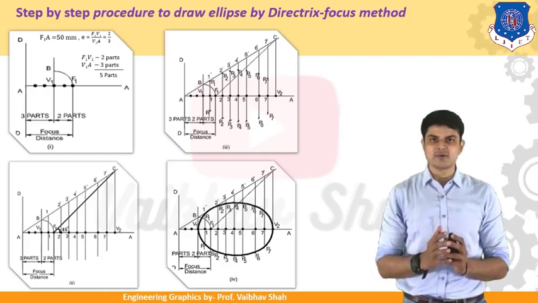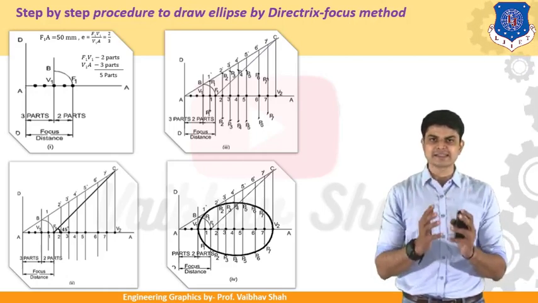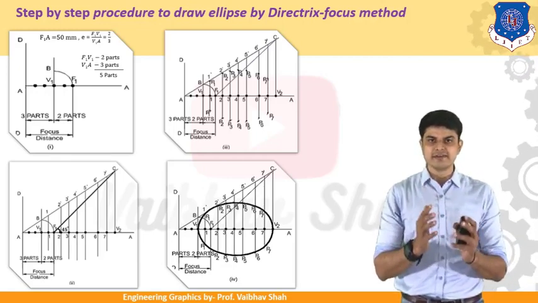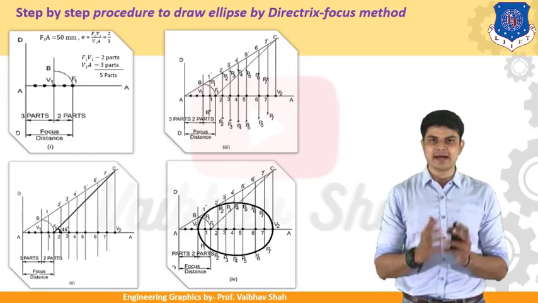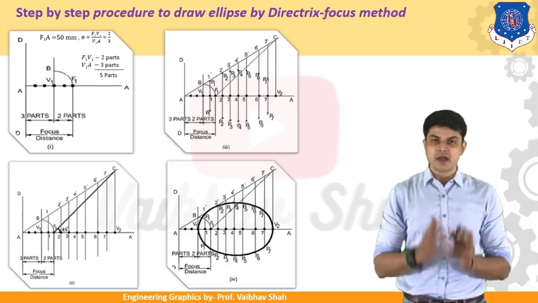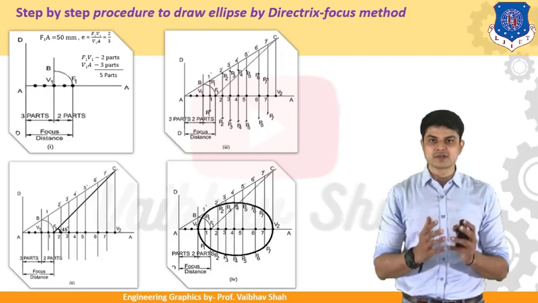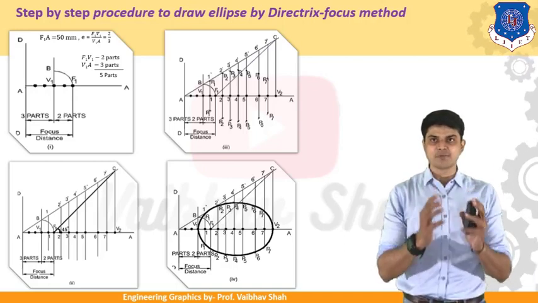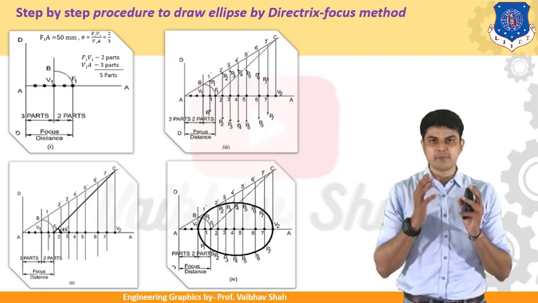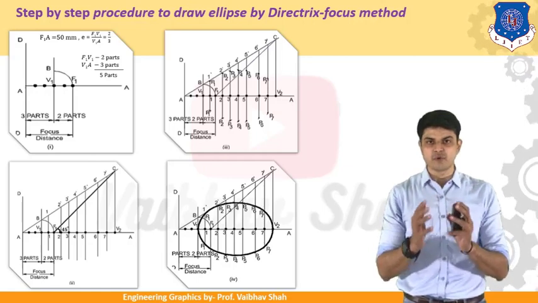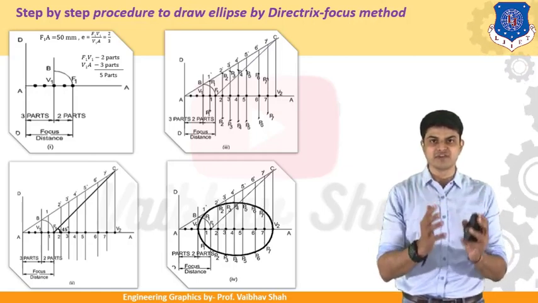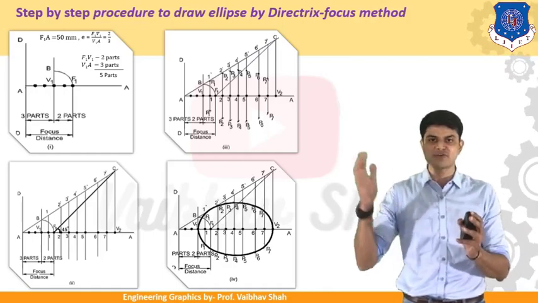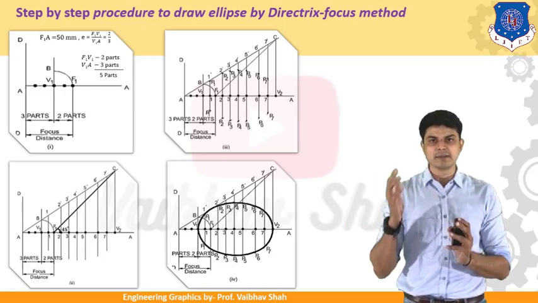Let us understand how I would divide this line. First let us construct one vertical line. This vertical line is nothing but DD. The DD vertical line is constructed with an arbitrary length. Then let us draw one horizontal line from any arbitrary point, and let us define the starting point of that horizontal line as point A. Then from point A, you should draw the distance between your focus and directrix, which is 50 mm. So let us draw 50 mm on that line. You will have your final point F1, as you can see on my first figure on the left hand side.